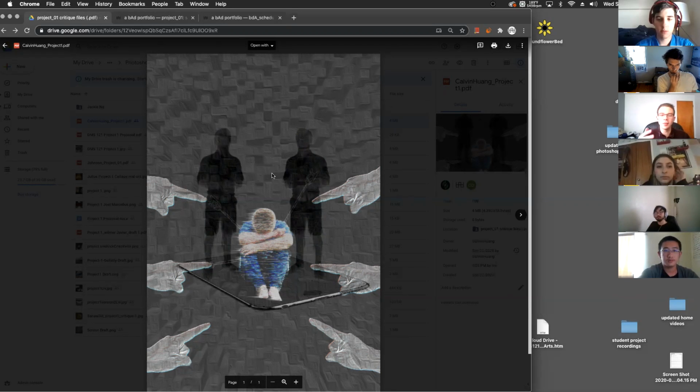I noticed that some of the hands are clipping into whatever the tablet he's sitting on, and I was wondering if there's some way you could make the hands go over it. I feel like that would look a lot better. Right now the hands are semi-transparent, which is why you somewhat see through it. So I can just remove the transparency, so it's a foreground instead of clipping a bit with the phone.